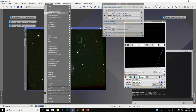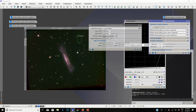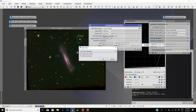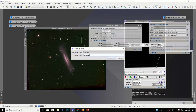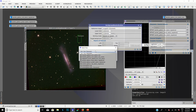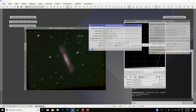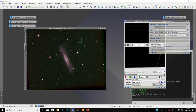So go to Processes, Color Calibration, Background Neutralization, and up here in our reference image, we just want to use our image 25 preview 1. You can right click on this identifier, Sarah's Galaxy RGB, and then make sure you change this to Sarah's Galaxy RGB preview 1, and go ahead and apply it. Now your background might change, like mine barely changed at all. That's okay.